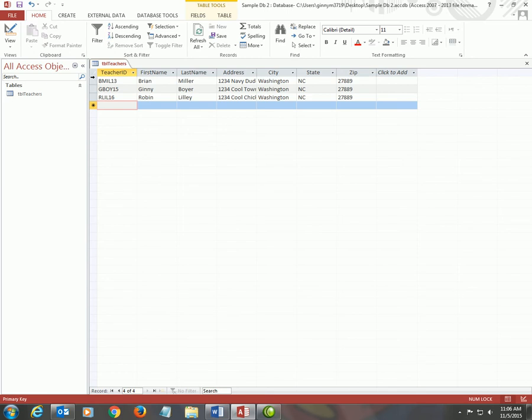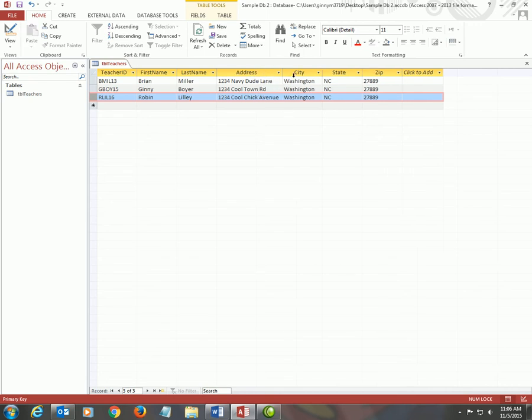Alright, so I have three complete records here. 1, 2, 3. Notice that the address field doesn't fully accommodate the text here. If that bothers you, this works just like Excel. You can double click on the line between the two different field columns to auto-fit the contents. That should be the only one that gives you problems. So we've got 3 records present. I've got all of my fields defined with appropriate naming technique. I've included my codes to identify these 3 records, so I'm good to go here. I'm going to save my work and close the table.